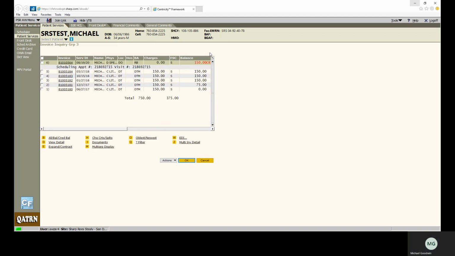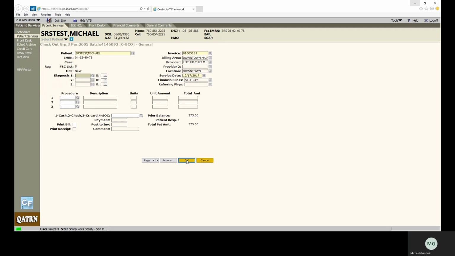And say they want to pay the rest for the 12/17. I can check the box. You see that they still owe $75. Okay. Then I'll click OK. I'll tab down and say the patient is paying by check this time. So I want to make sure I select the appropriate code.